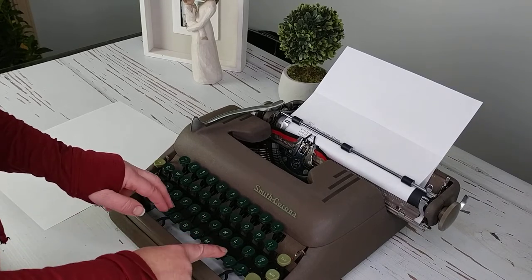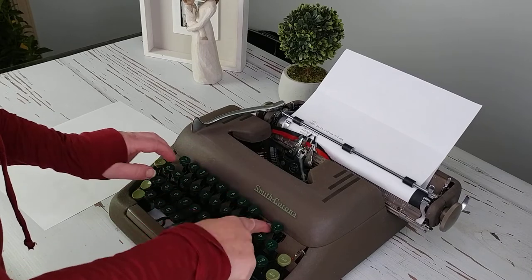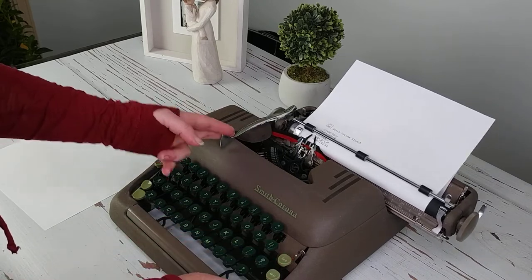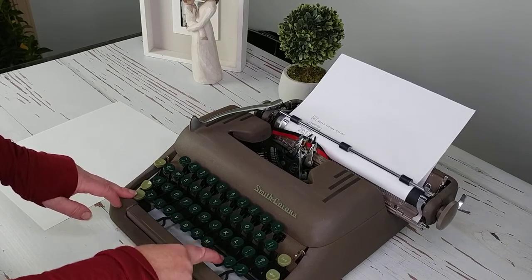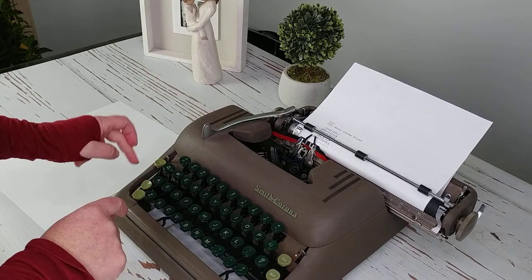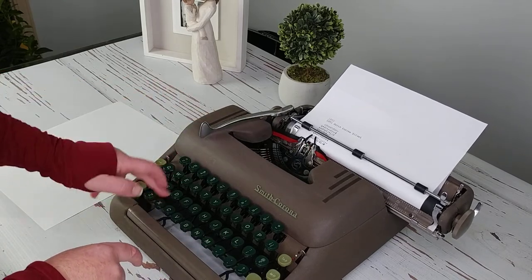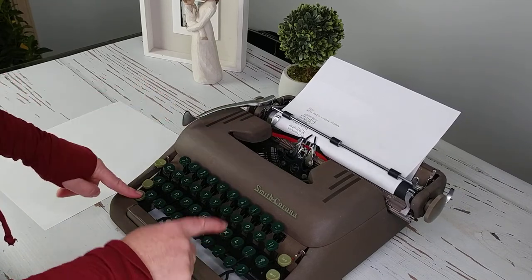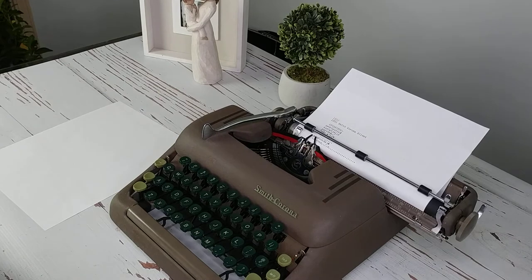Okay, so the comma is not working on this typewriter. We will work on it again, and if we can get that to release. Ah, so it's the lowercase comma. The uppercase comma works. Good to know. Where was I? If we can get the lowercase comma to work before I post it, I will let you know. Interesting. Now it's working. So we'll double check as to why it stuck, because now it's fine.